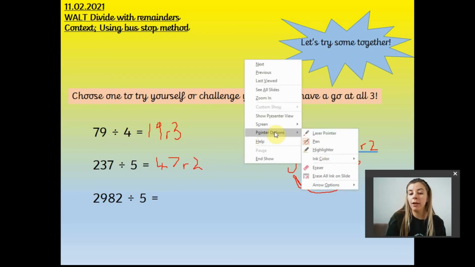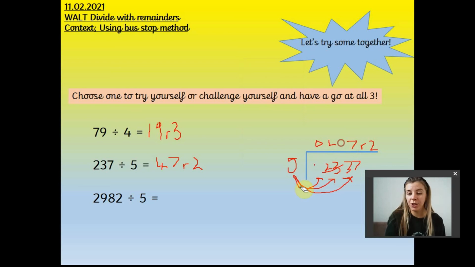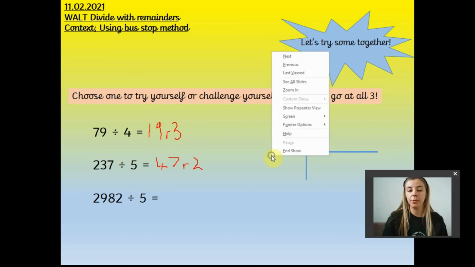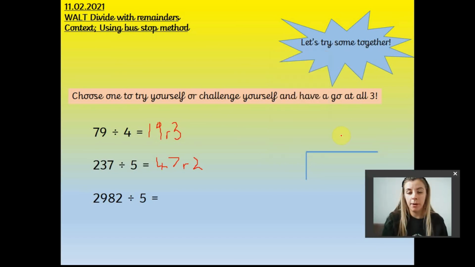So hopefully you got that one right if you challenged yourself and had a go at that one too. If you didn't, just maybe pause me and have a look at where maybe you've gone wrong. Maybe it was just your times tables. That tends to be where people go wrong here. Now let's have a go at doing the 4-digit divided by the 1-digit. Well done if you had a go at challenge yourself with this. Year 4s don't worry so much because this is more for year 5s.